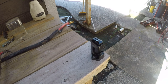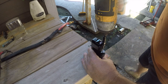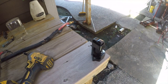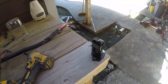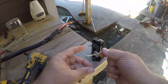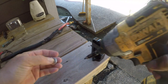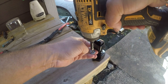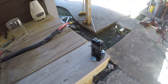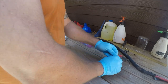And the way it works is you secure it to your bench with screws. Two washers on a decent screw. And then just screw it in. Alright, that holds that still. Alright, so let's go ahead and take this apart.